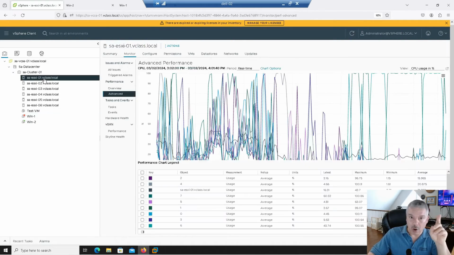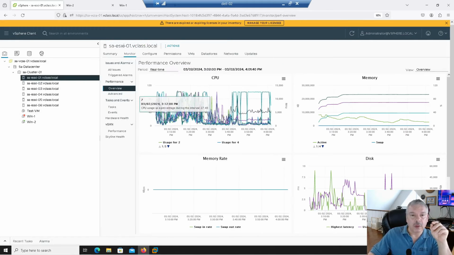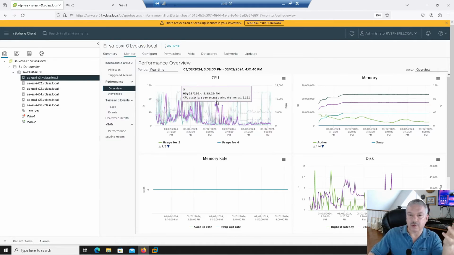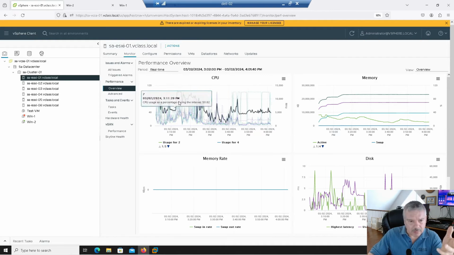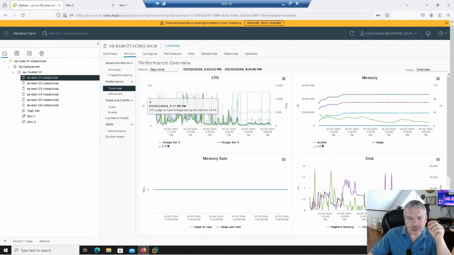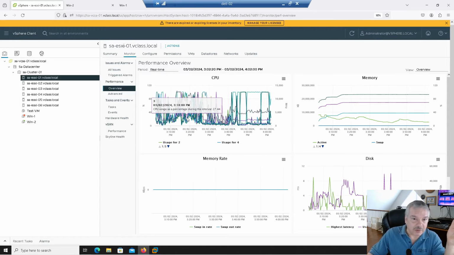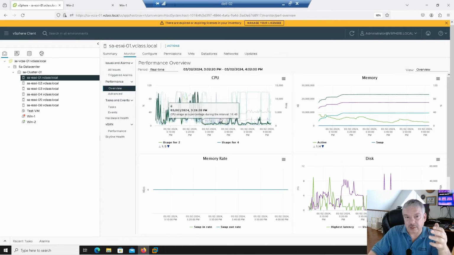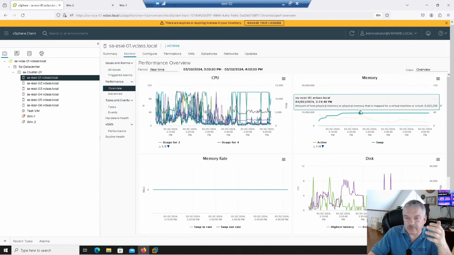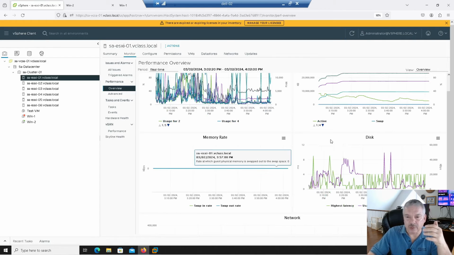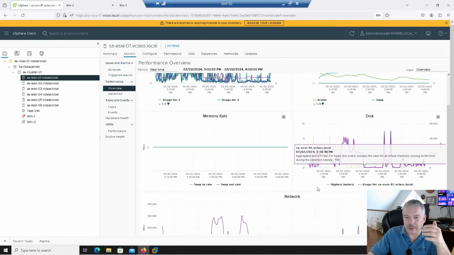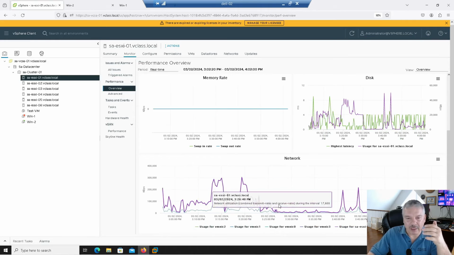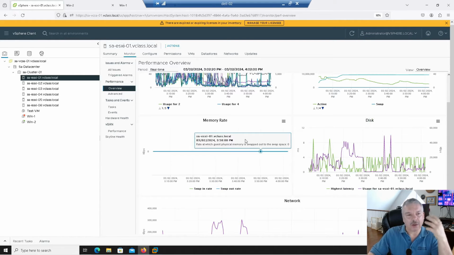Watch this. I'm going to select a host, and again, overview, and you get the same kind of counters. You get CPU over here. You see a lot more lines there. It's a lot busier. All these lines are showing me usage for each processor that the physical host has. So if you've got 32 processors in that host, you're going to have a lot of lines here, right? It shows me it's pretty busy, and it's kind of like, wow, that's a lot of stuff here. It shows me memory information as well. We'll talk about that. It shows me my swapping in and out, highest memory, whatever, and then over here, it's showing me some network stuff. So, a quick idea of what's going on.